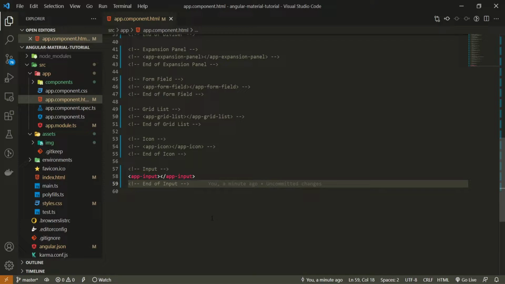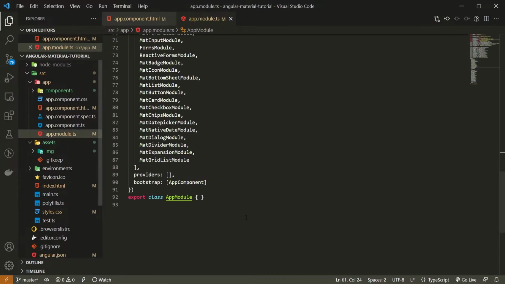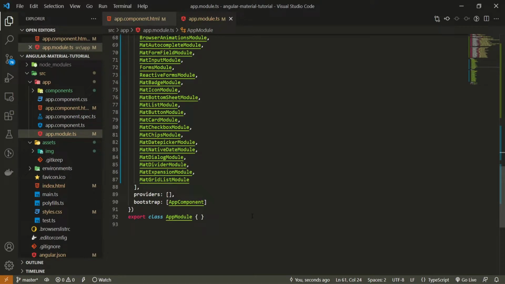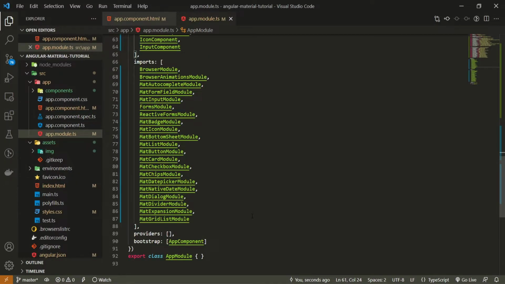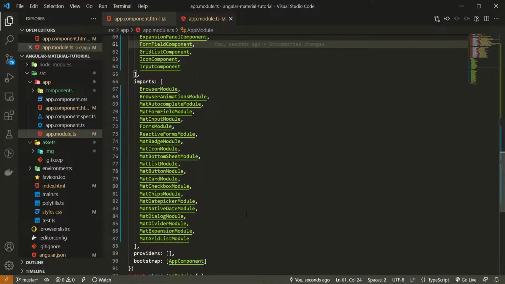Usually for all Angular Material components we need to also import a proper module to use that component, but for the input component that is not the case. I'm currently in my app.module.ts file, and here you can see this import for MatInputModule, which means we already have this module imported. We imported it when we worked with the autocomplete component from Angular Material, and if you wish to watch that video, you will have a link down in the description as well. So by this we can immediately start working on our markup for our inputs.